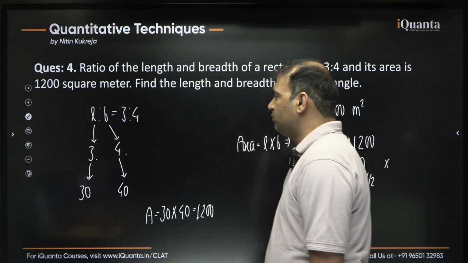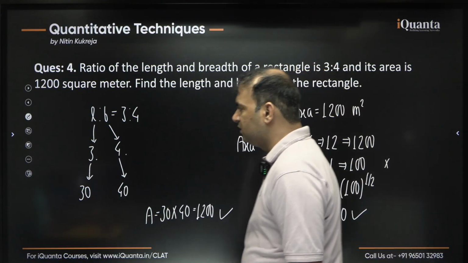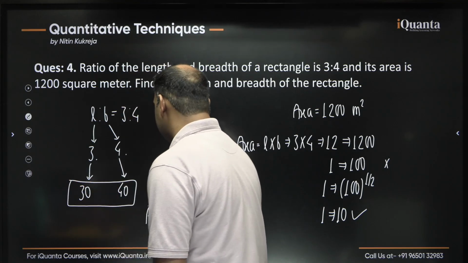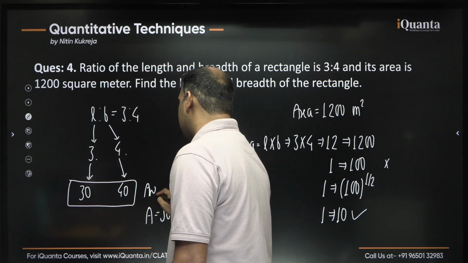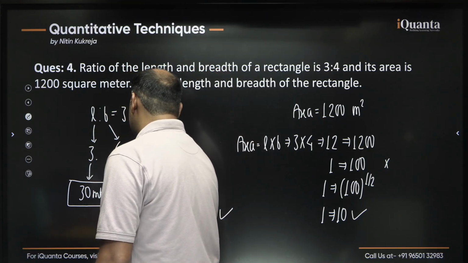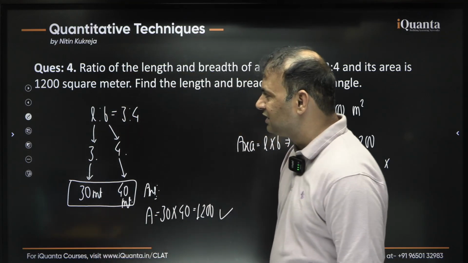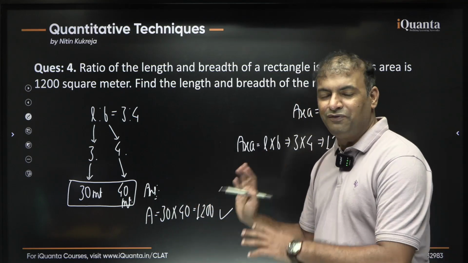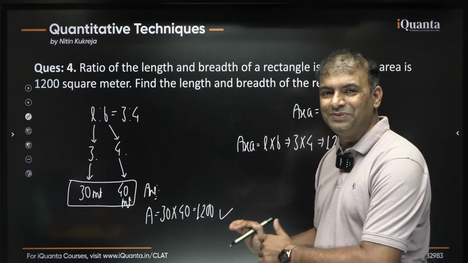And guys, this time, this is perfectly correct. That means the answer of the problem should be what? The length and breadth should be 3:4, right? And yes, the unit will be meters, all right? And guys, one more thing, in geometry, usually the length of the rectangle is greater than the breadth of the rectangle, but you can ignore this part for now, because we are not studying geometry right now.